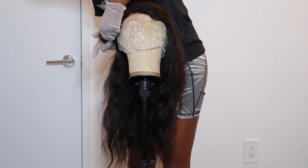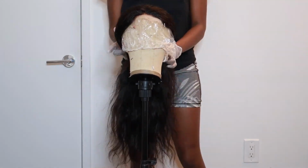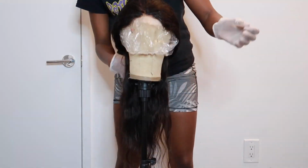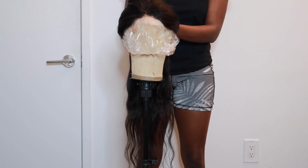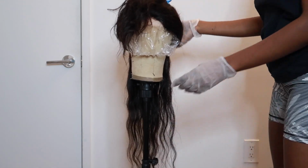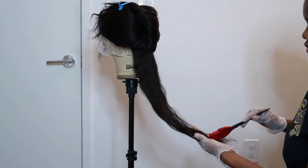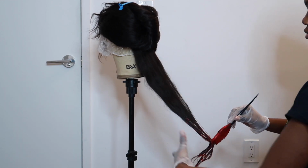So now we're gonna get straight into coloring the hair. This can get very messy, so make sure you have gloves on, protecting your hands and such, because this, like I said, can get very messy. I wish I covered my entire wig head because eventually I got some dye on the bottom of my wig head because I didn't cover that area, so I should have used a plastic bag. So if you don't want any dye to get on your wig head, you want to cover it.